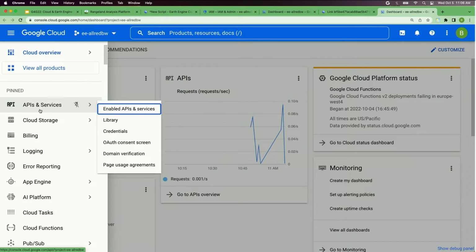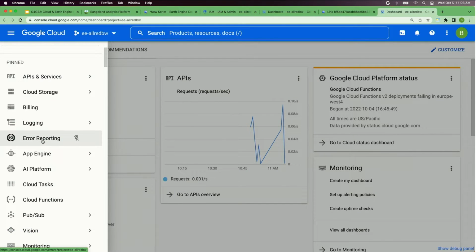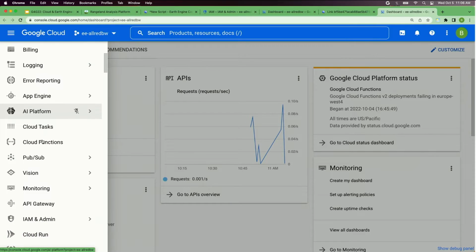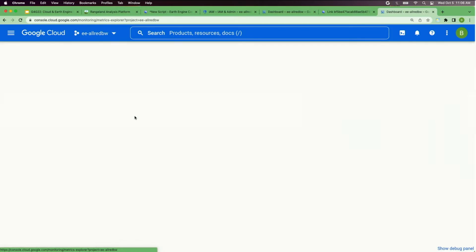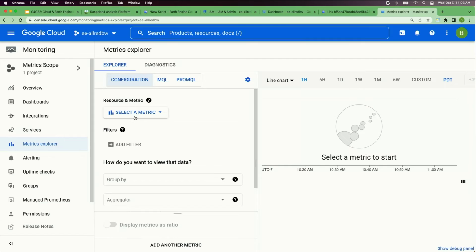I'm going to go down here. If you don't see cloud monitoring, you may have to search for it. It may be down at the bottom. I have it pinned there just so it's up front. You can go to cloud monitoring, and then I'm going to click over here to Metrics Explorer. If you need some help finding that, raise your hand, and Michael or Sean will come and help you find that.